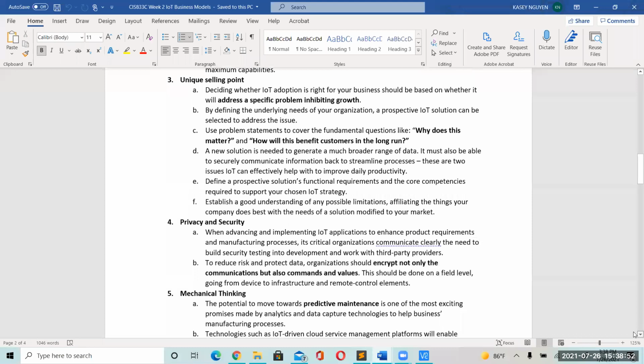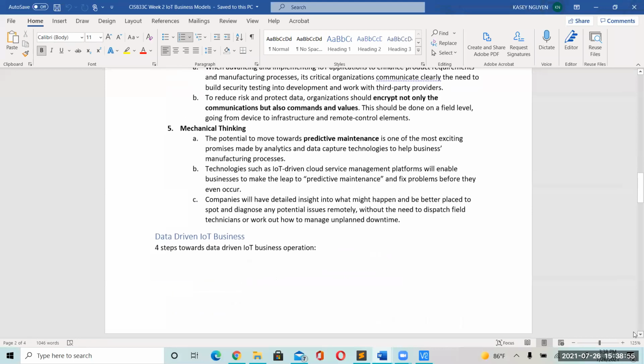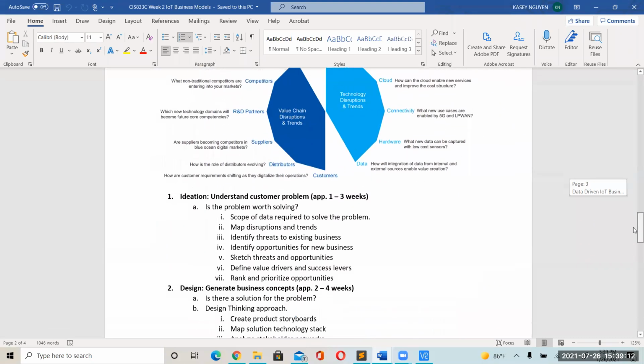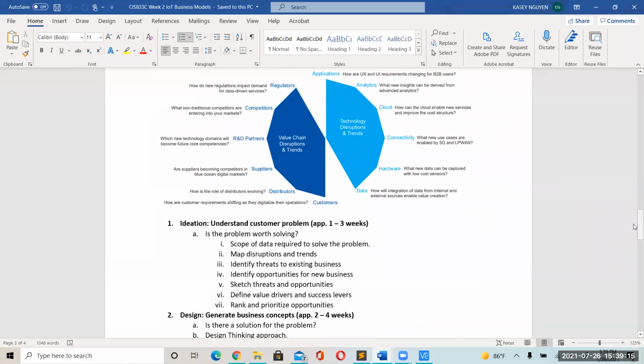And then the fifth part is to think about predictive maintenance, and the driver of that is going to be the data. And so I also put down 4 steps on how you can use data for IoT operations. There are some really good questions that were brought up. And I looked at a case on how they build out the processes to design an Internet of Things appliance from the point it's designed going into production.